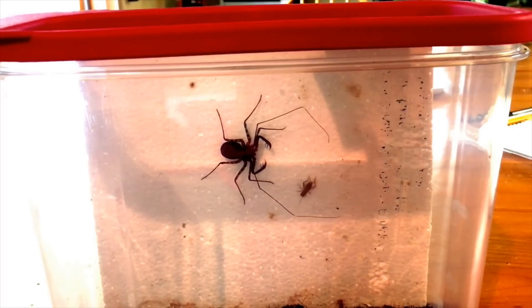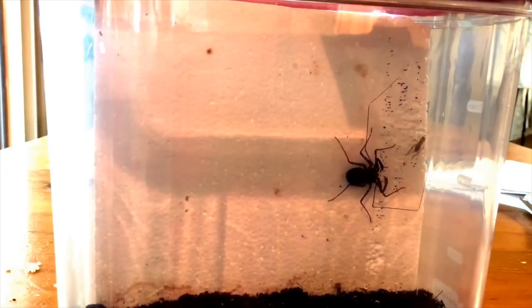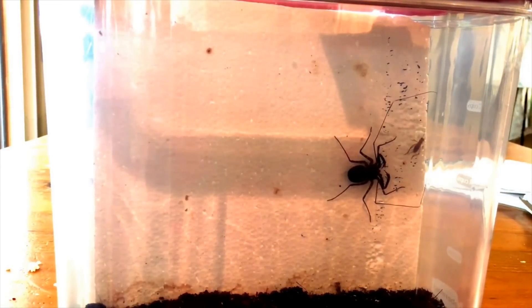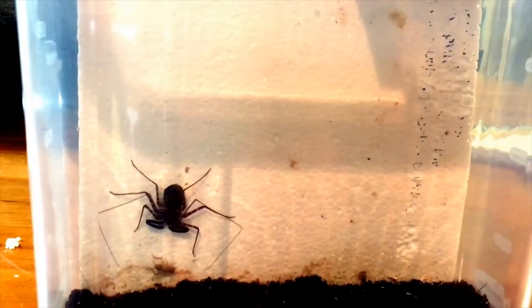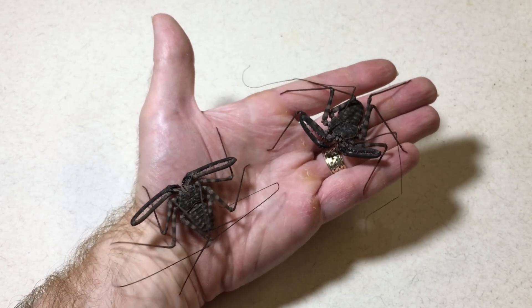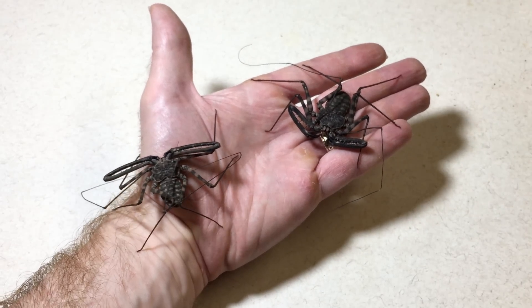When it's warmer, they tend to want to eat a little bit more. In the winter, they tend not to want to eat a lot, so they're very easy to feed. I have heard that other insects can be better for them than crickets. They don't really eat mealworms — if you put a mealworm in there, it tends to burrow into the substrate immediately. Things like moths, if you were to capture them in the wild, they would probably respond well to those. But I'm worried about pesticides, so I've stuck with crickets. I've had them for about three and a half to four years and most of their diet has been crickets and they're doing well.